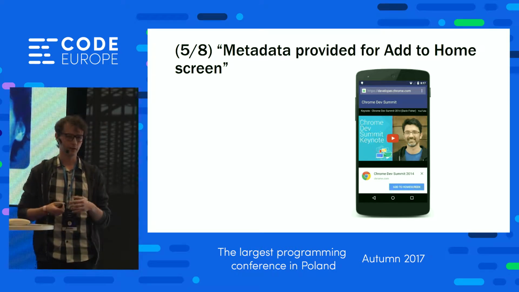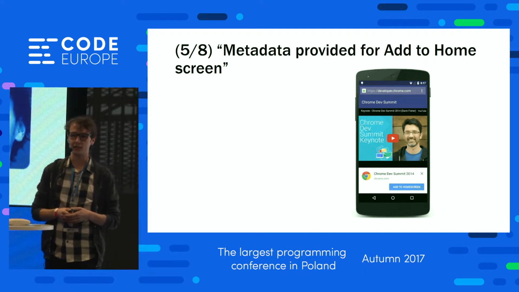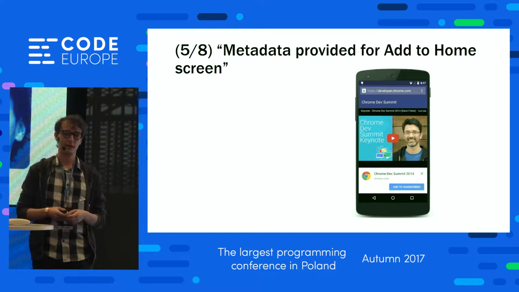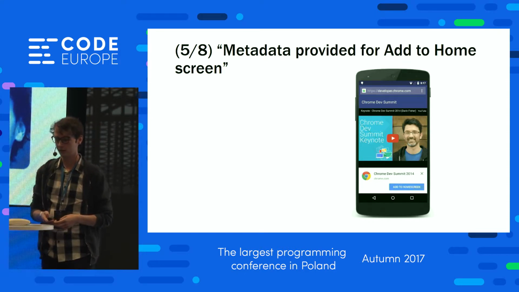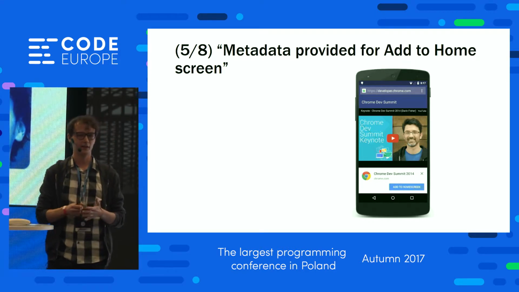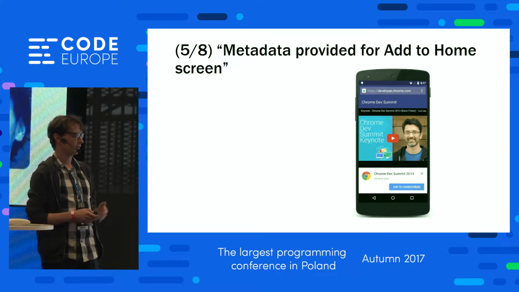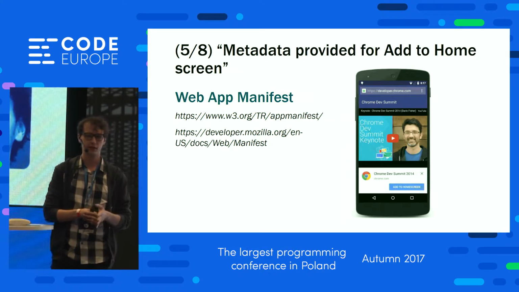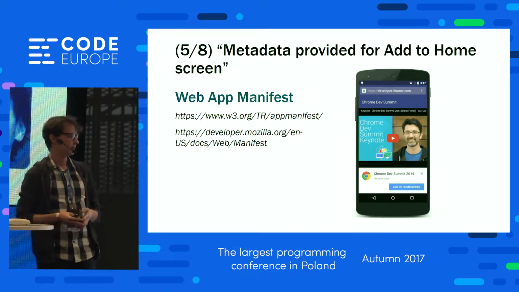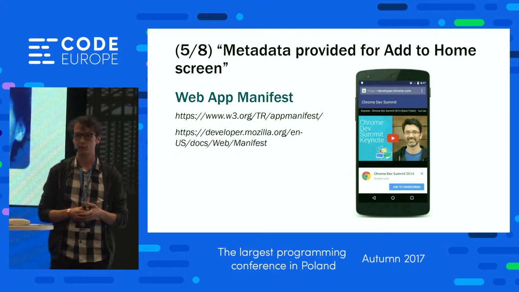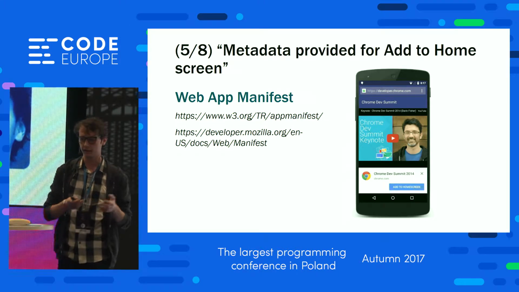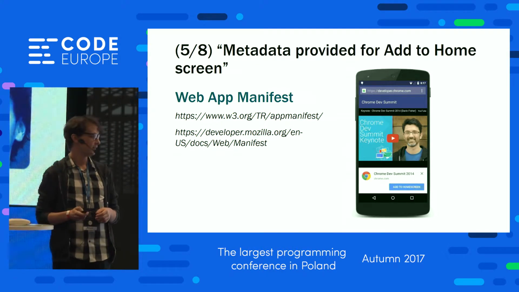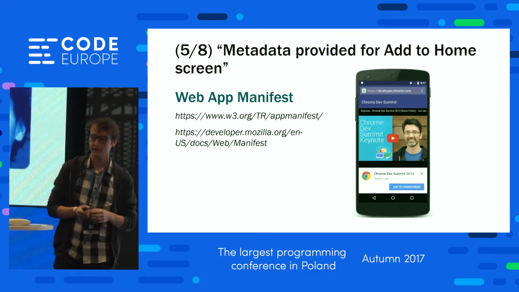From then, it might function as a kind of native app, an emulated, simulated native app. In order to prompt the user, it seems like a big feature and rocket science, but in fact, I really can't imagine how they might have done it any easier for us. The only thing you need to do is to provide a so-called web app manifest, which is a simple JSON file, and put it into the head of your website. This web app manifest is well documented on both W3 and MDN, so you can't go wrong with it. It has full support, full documentation, I mean.